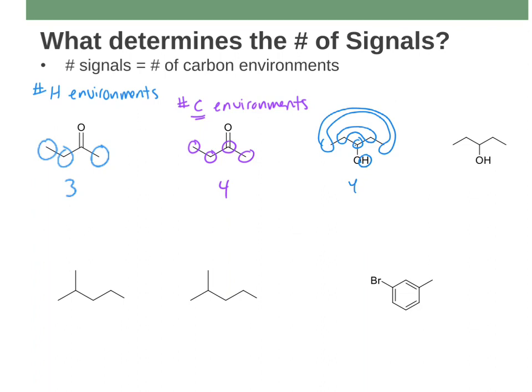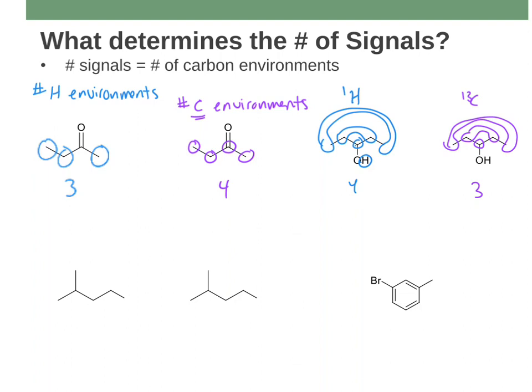If I was looking at proton environments, versus if I'm looking at C13 environments, I'm going to see that these are the same, these are the same, and that's the same. And then I'm out of carbons. So here's an example where I have fewer carbon environments than I do hydrogen environments. This is all just to emphasize that you should pay attention to whether you're looking at carbons versus hydrogens, because they may have different numbers of signals.